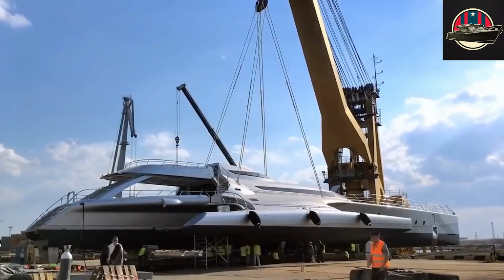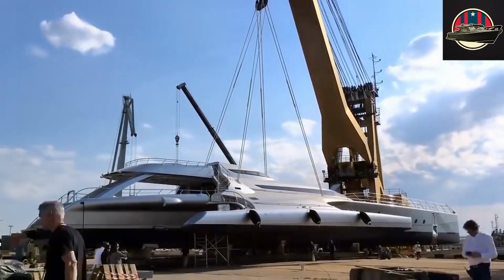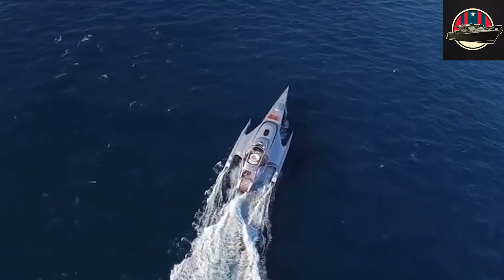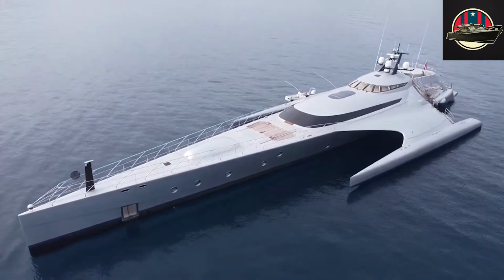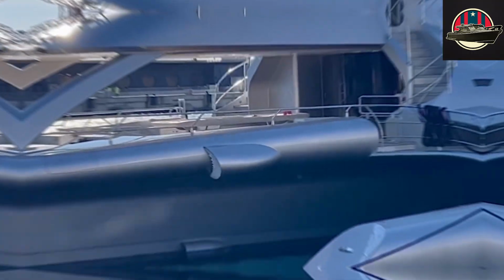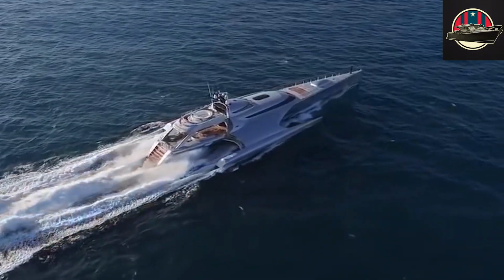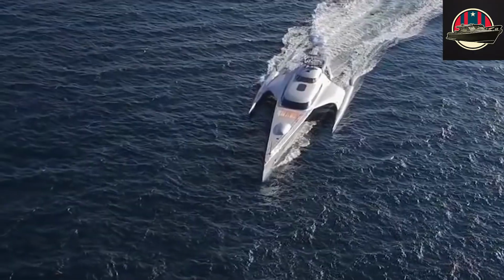Beyond its jaw-dropping design, the Galaxy of Happiness sparks debate about the environmental impact of superyachting. Can a vessel burning substantial diesel truly be called eco-friendly just because it has an innovative hull? Enthusiasts argue that technological advancements like the trimaran structure and optional hybrid propulsion could pave the way for greener yachting. Critics see a luxury toy that few can afford, built primarily for show. Whatever your viewpoint, there's no denying this yacht is one of the weirdest and flashiest players in the maritime game.